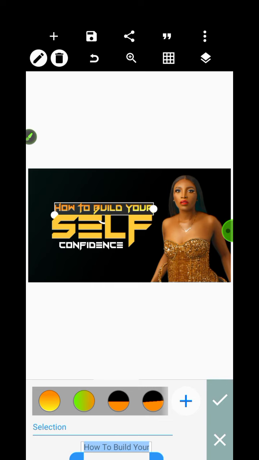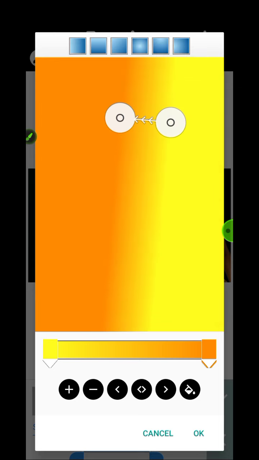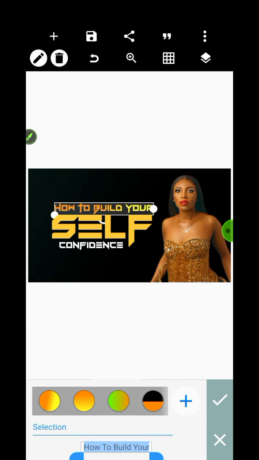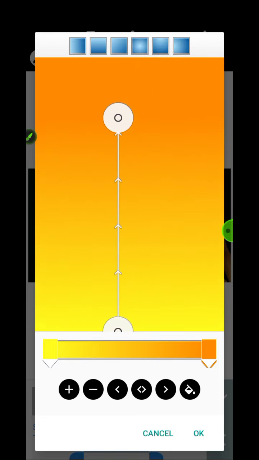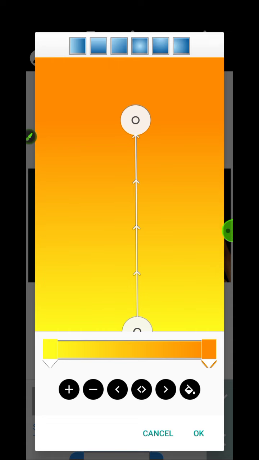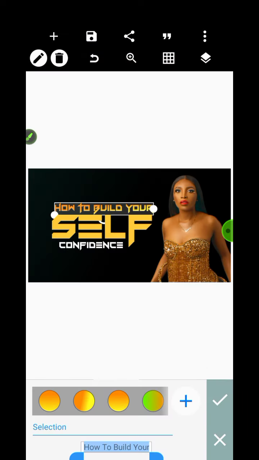Okay, so let me edit it again so you still see. So I want this. Okay, let me just take it over this way. I don't know if you can see the effect, right? Okay, so I'll just leave it this way. So you can explore this app and actually get a different result. There are so many things you can achieve. So I'll just leave it at this.